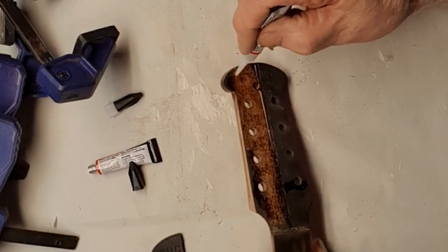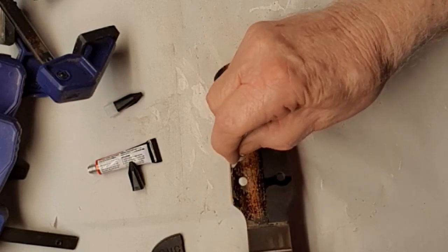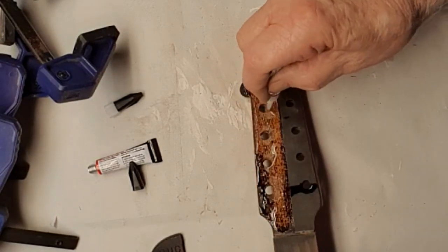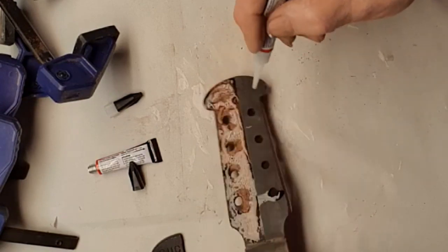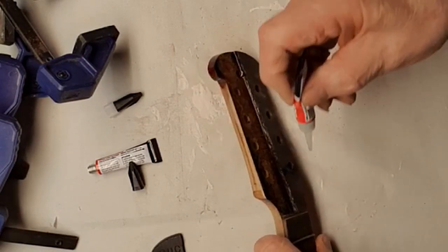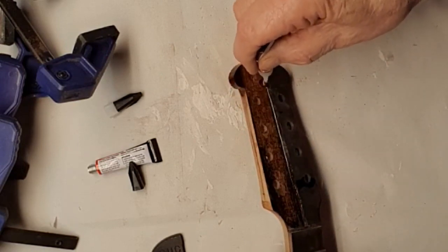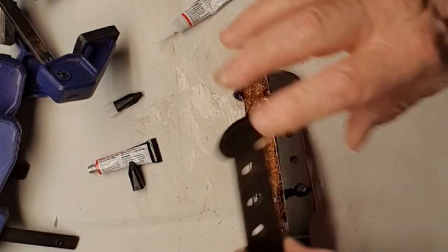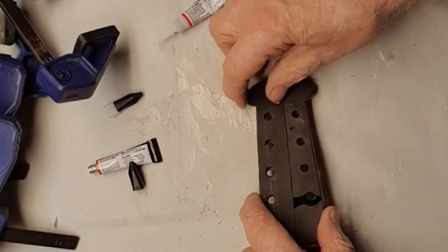Doesn't matter if you get super glue everywhere, as long as you don't get it on your hands. And only put it on one side, just make sure I put plenty on one side. I don't tape the side there. A lot of people will say tape the side, stop it coming out, but it will bleed out under the tape, so I don't worry about it. Once I finish this, I'll come back and I'll put some more on the outside. For the moment, we'll just get this in place. There you go.